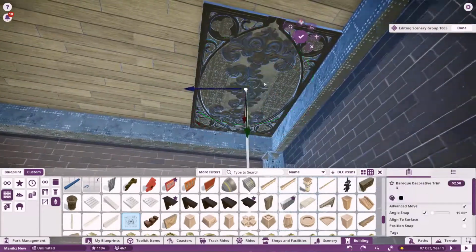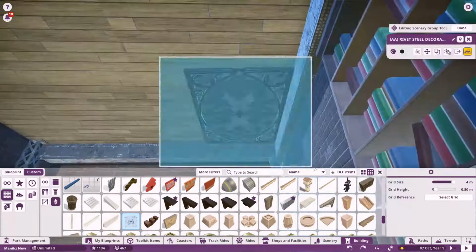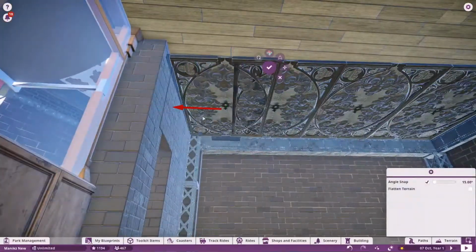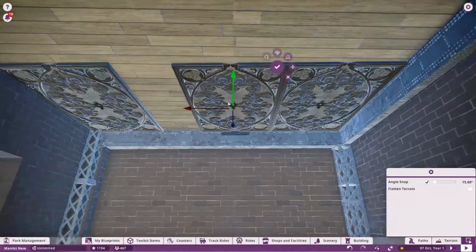Dude, that thing you're making right there, it looks like it could be a floor mat for a door entrance. Oh yeah, actually. That really could be cool. But I'm just making it in the ceiling here because I feel like it would be kind of cool, right? Yeah, no, I like it. Dope.